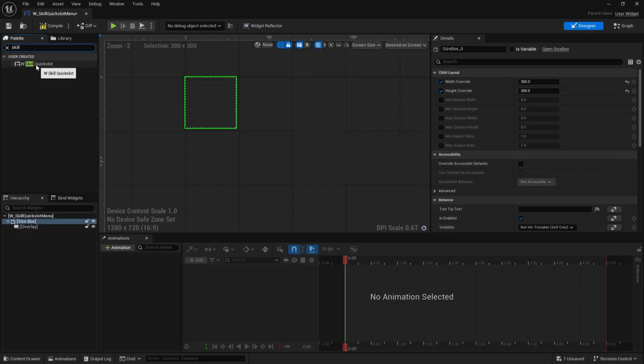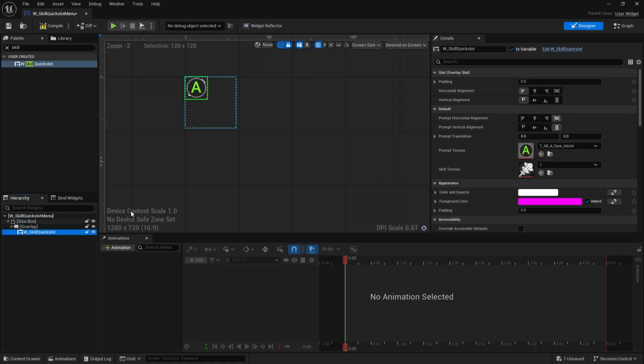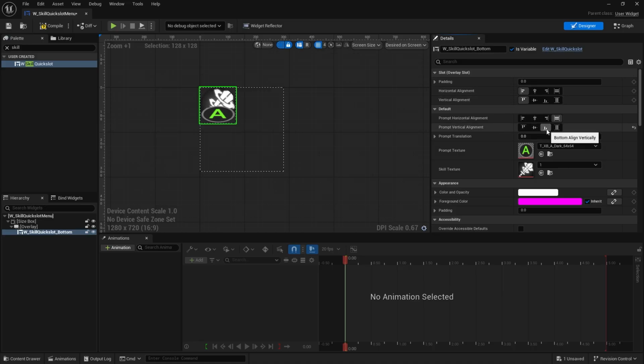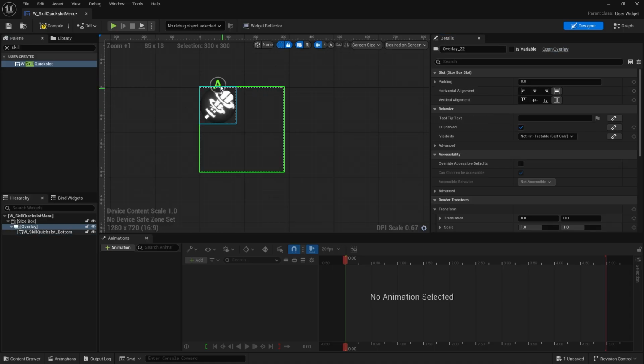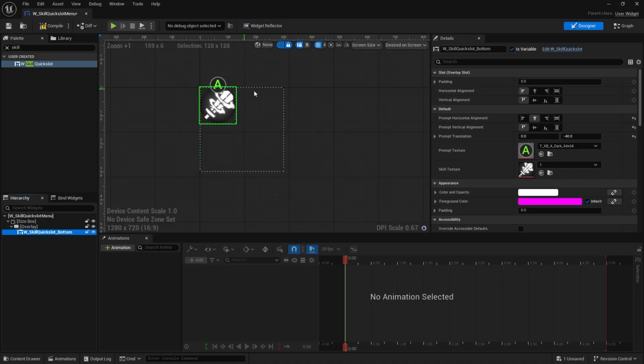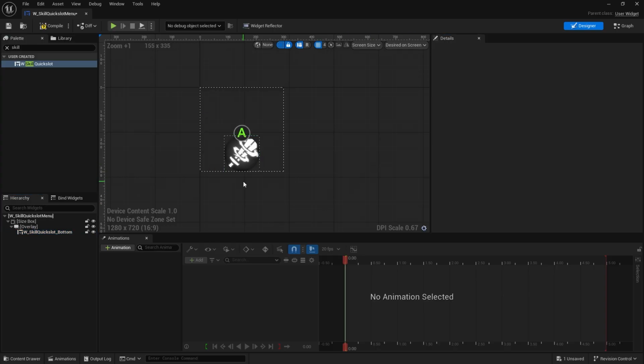Now, if we look for our skill quick slot, we can put that into the overlay, and we're going to want 4 of these. So for the first one, as you can see over here on the right, we can change those settings we made. The A is going to be our bottom one, so I'm going to call it bottom. And that's going to be vertical aligned to the bottom and in the center. And at the top there, the prompt, we're going to offset the top here by, let's say, -40. Okay, so it just hovers it above there. Now, for the whole thing in itself, up the top, I've got horizontal alignment. I'll put that at the bottom and that in the center. Okay, so it looks something like that.